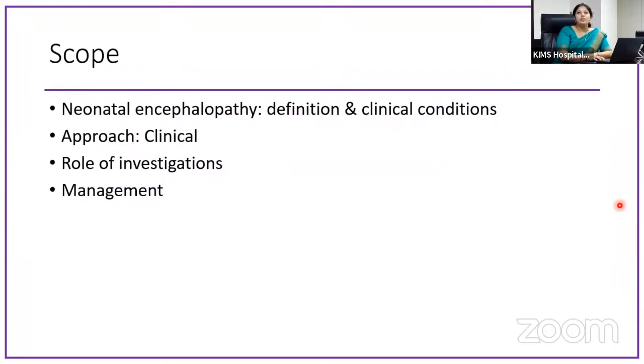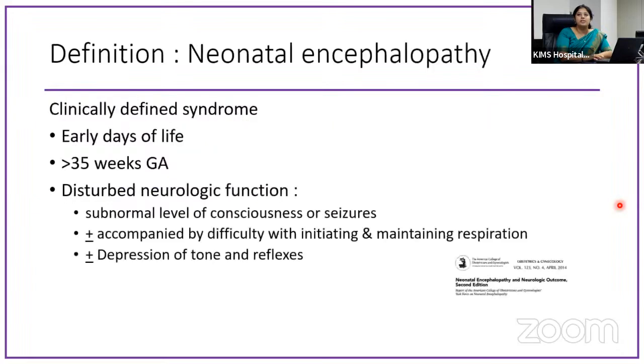So what we'll be covering today is what is neonatal encephalopathy, how we describe it, what is the definition, and what are the common clinical conditions which can result in neonatal encephalopathy. How do we approach a child who presents to us clinically with encephalopathy? What is the role of investigation, and how do we manage these children? We'll be going through a few definitions, and then we'll have a few cases, and as we go along, we will see how we do all these investigations and management.